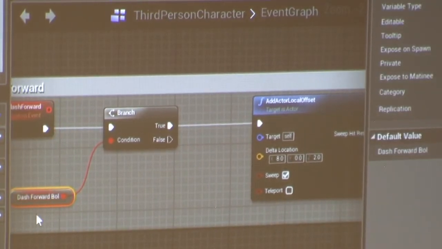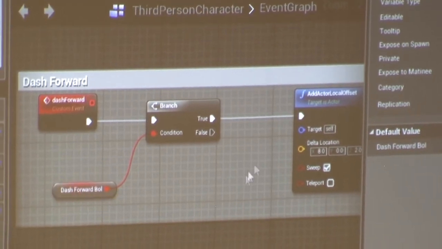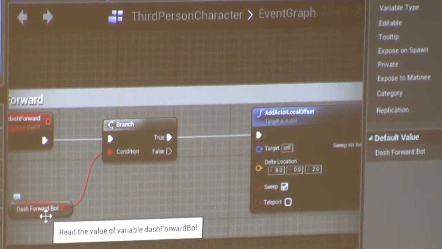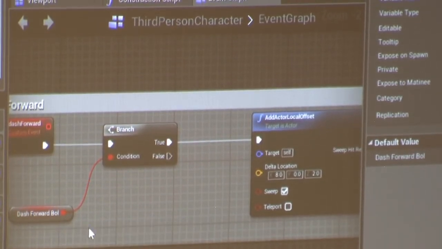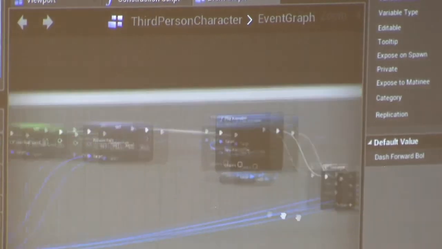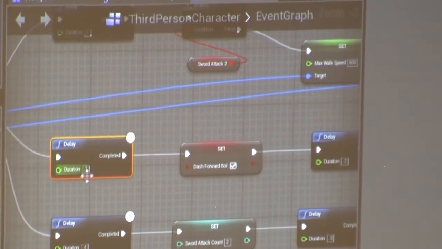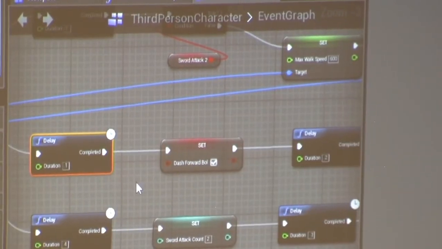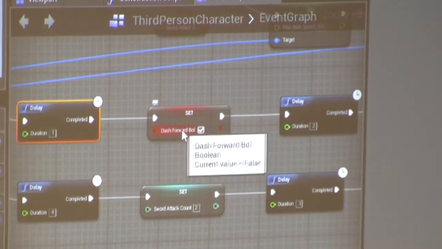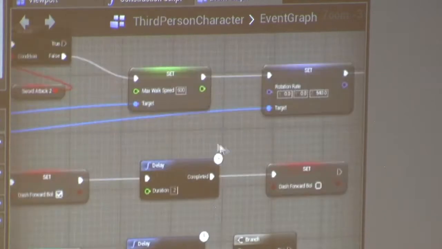I set up this boolean, dash forward, which starts at false, and as soon as he does the sword attack, well, over here in this sequence, after the 1 second, after the 0.1 second happens, after I play my animation, the dash forward is going to be true, and then after 0.2 seconds it's going to go back to false.